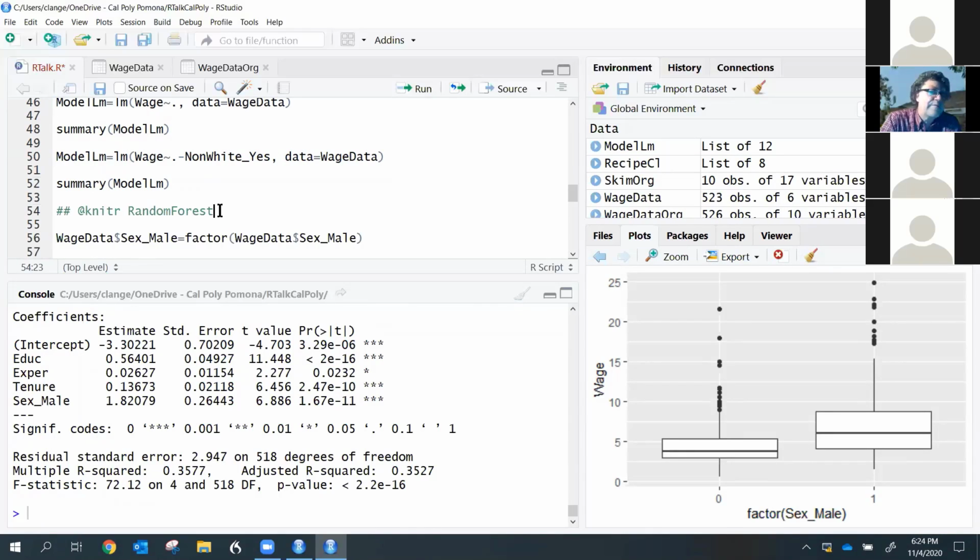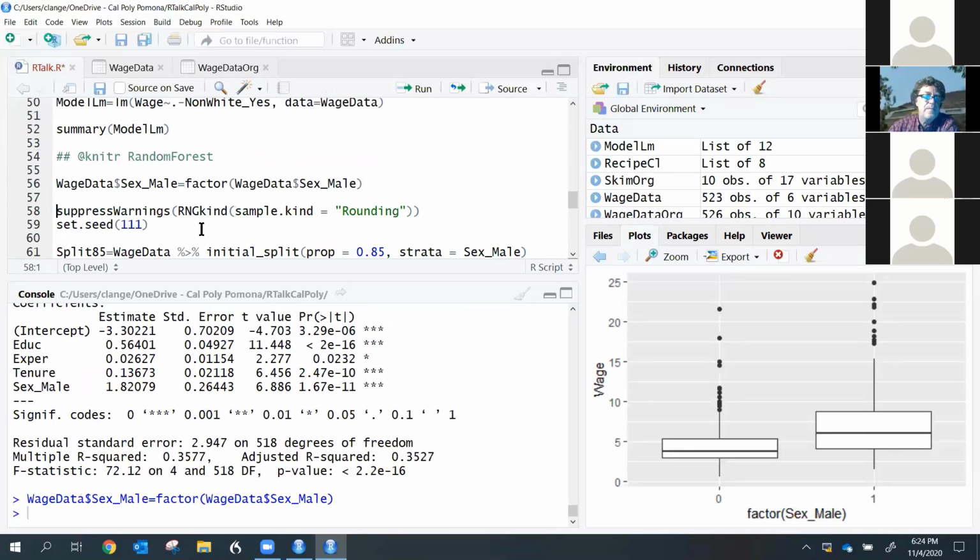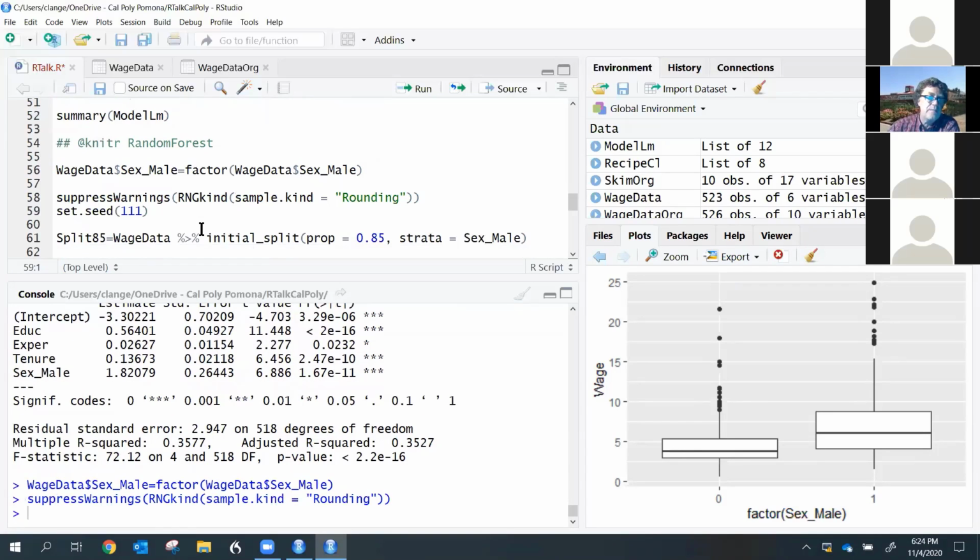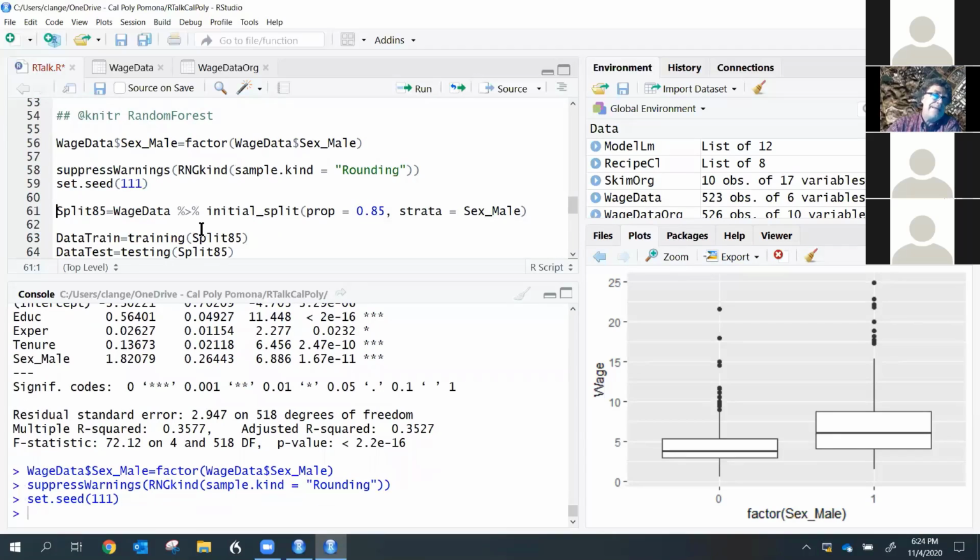This is a little bit of the show part here. And I have to change my sex variable, sex male. It has to be changed into a dummy that is internally saved in a different way. It's a technicality. I do that here. I want to make my results reproducible, so I initialize my random number generator, and I do something that in traditional statistical analysis is done very rarely, and it should be done.